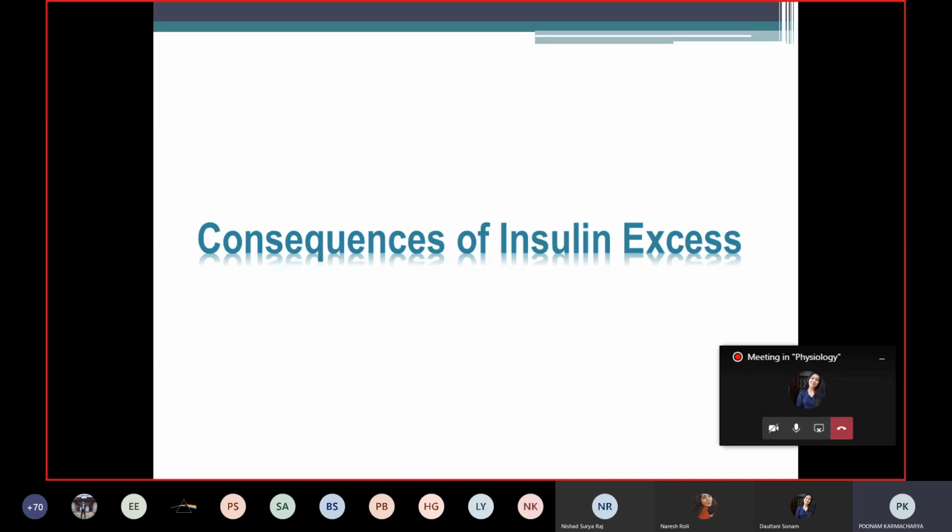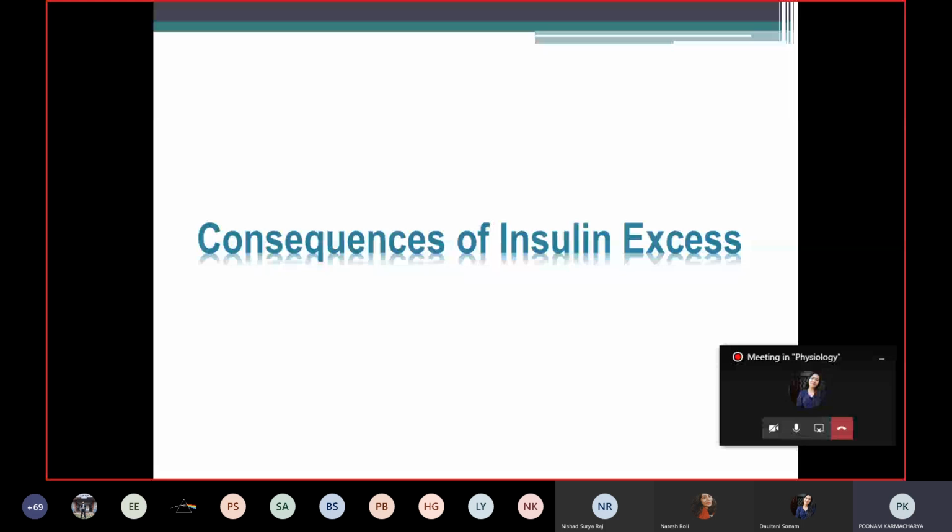And talking about the protein metabolism, there will be increased protein breakdown in the body, and because of that, a person tends to have weight loss, and they tend to have asthenia. So that was about the decrease in insulin in the body. Now, what will happen when there is insulin excess in our body? So, excess insulin occasionally occurs from an adenoma of an islet of Langerhans.